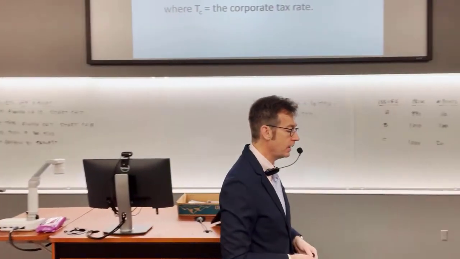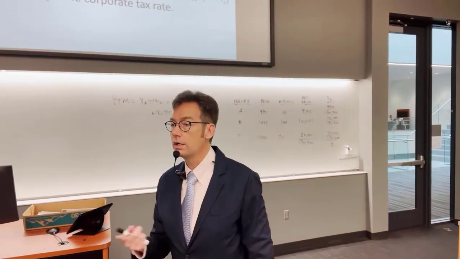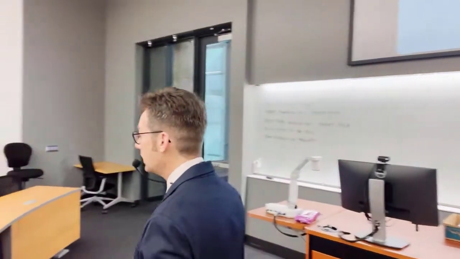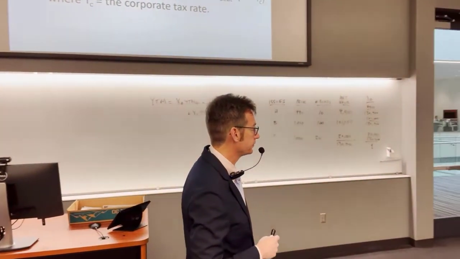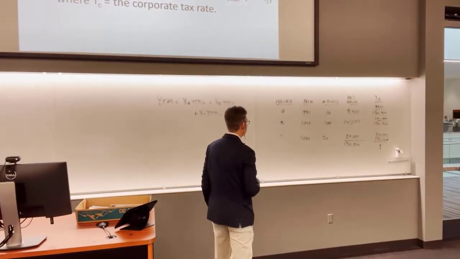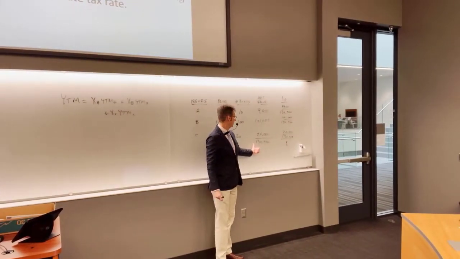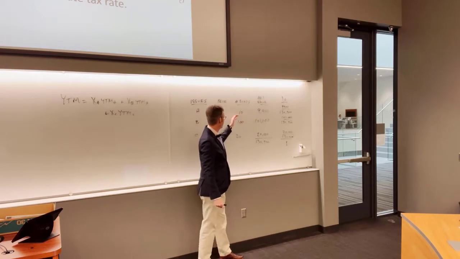How do we come up with these weights? Well, E is the market value of the equity. What is the market value of the equity? It's the number of shares outstanding times the price per share. So E is the number of shares outstanding times the price per share. And we've already talked about D here. In this case, the market value of the debt would be $130,900. And so it's the price per bond times the number of bonds, and then we have to add all the different issues together.